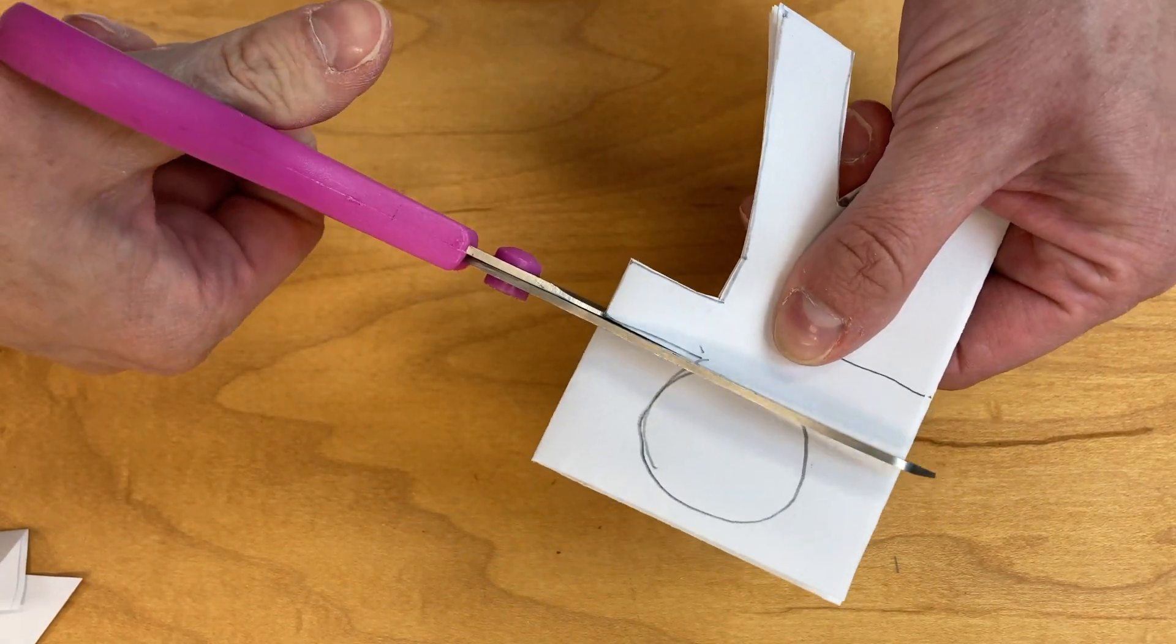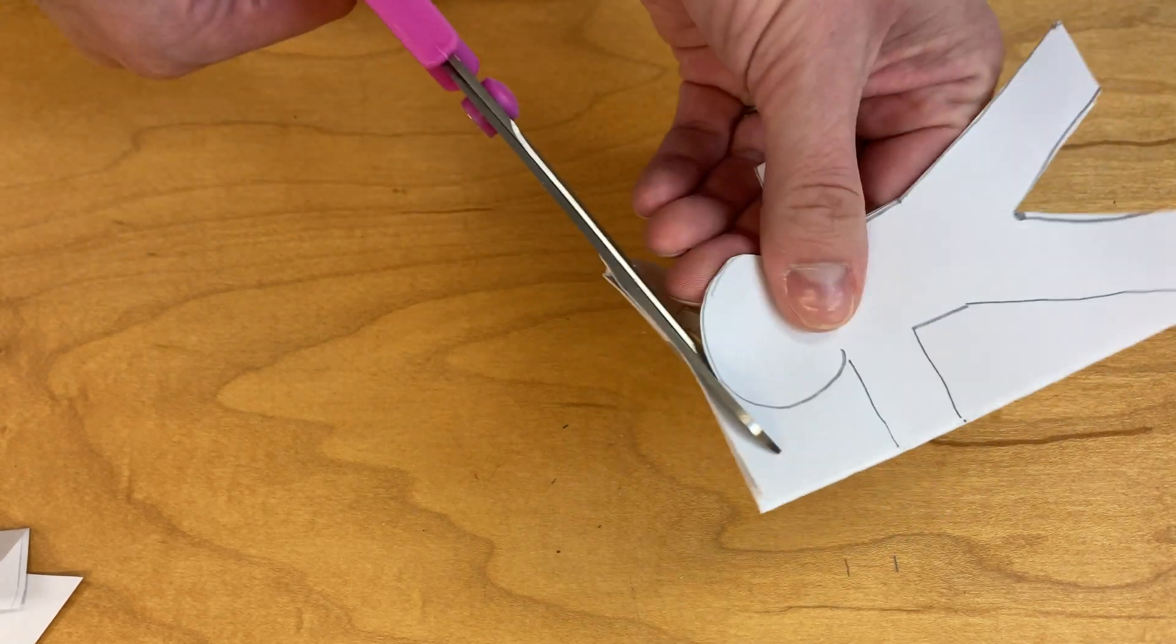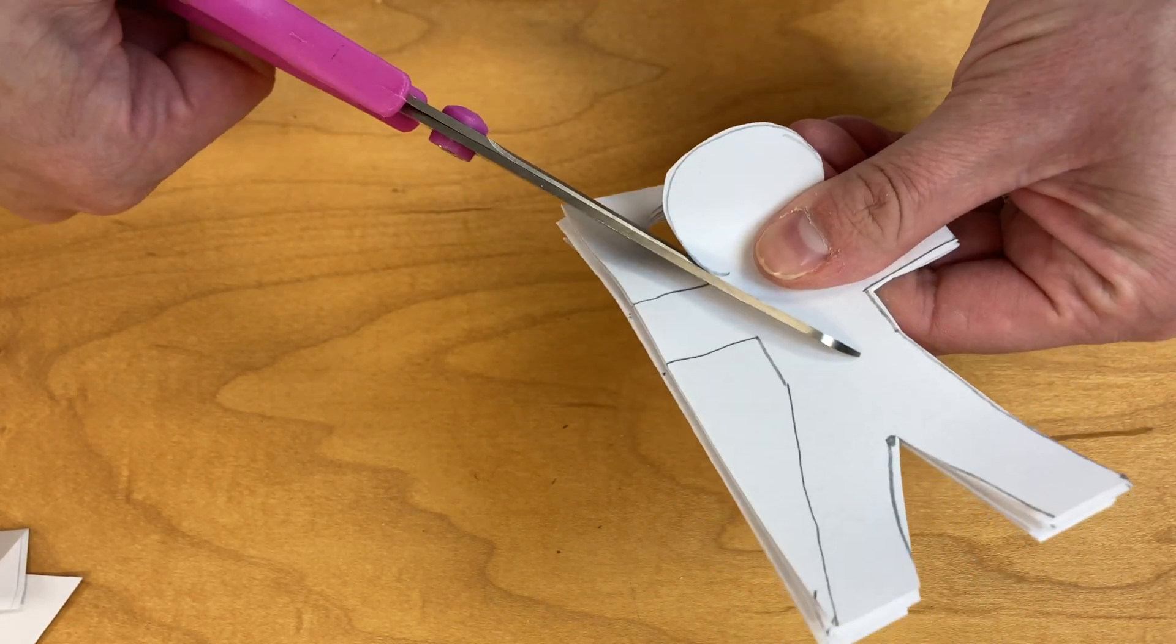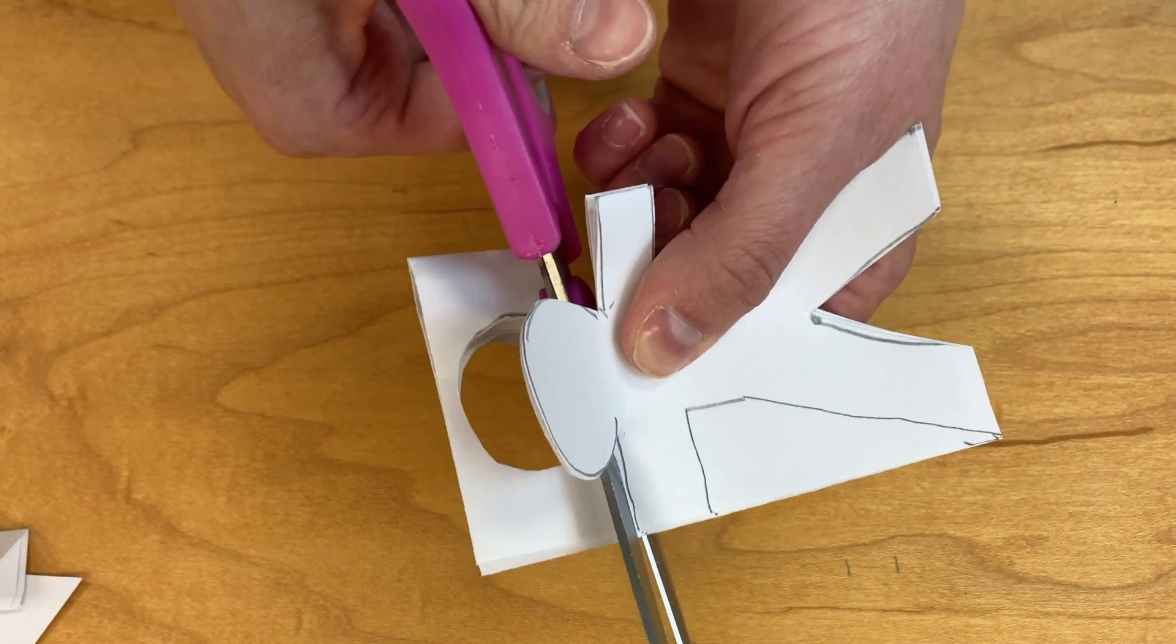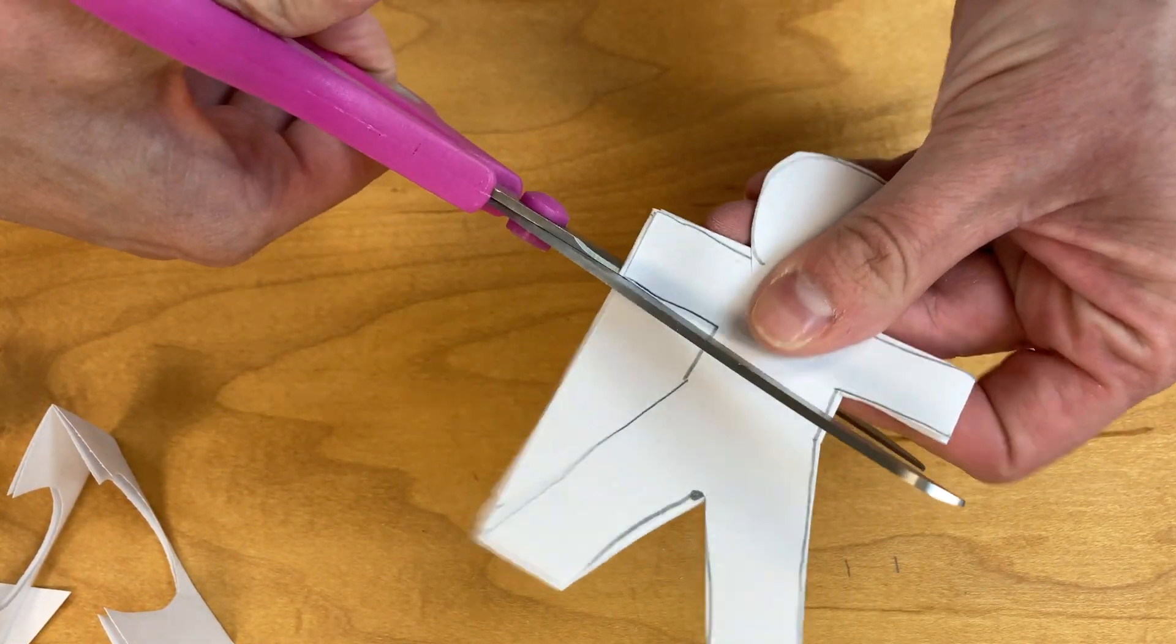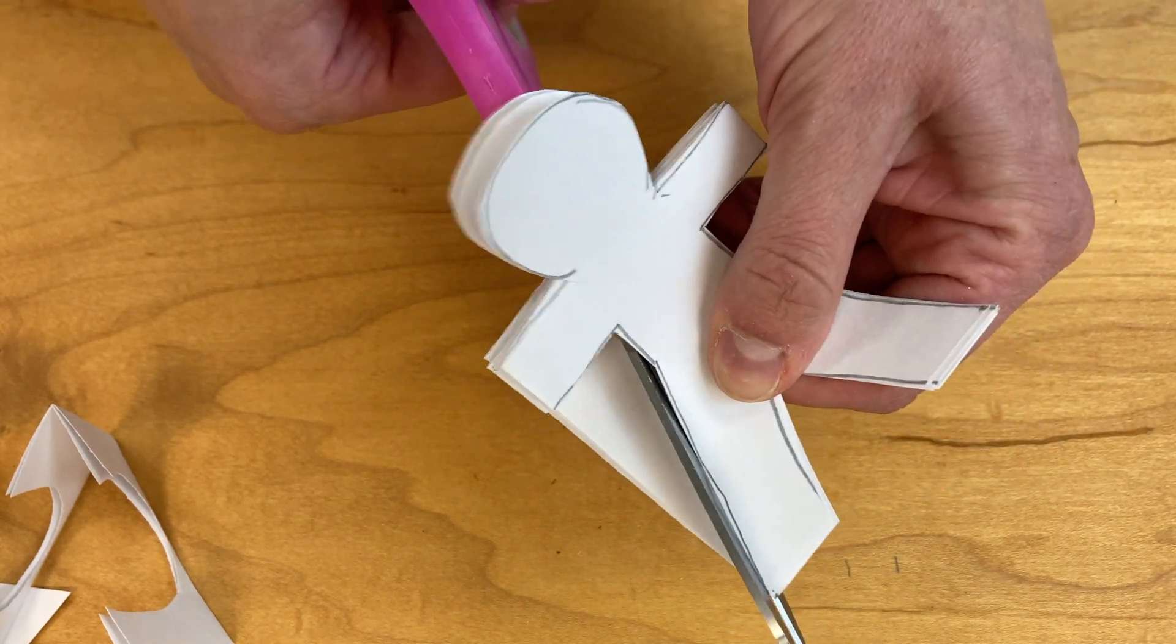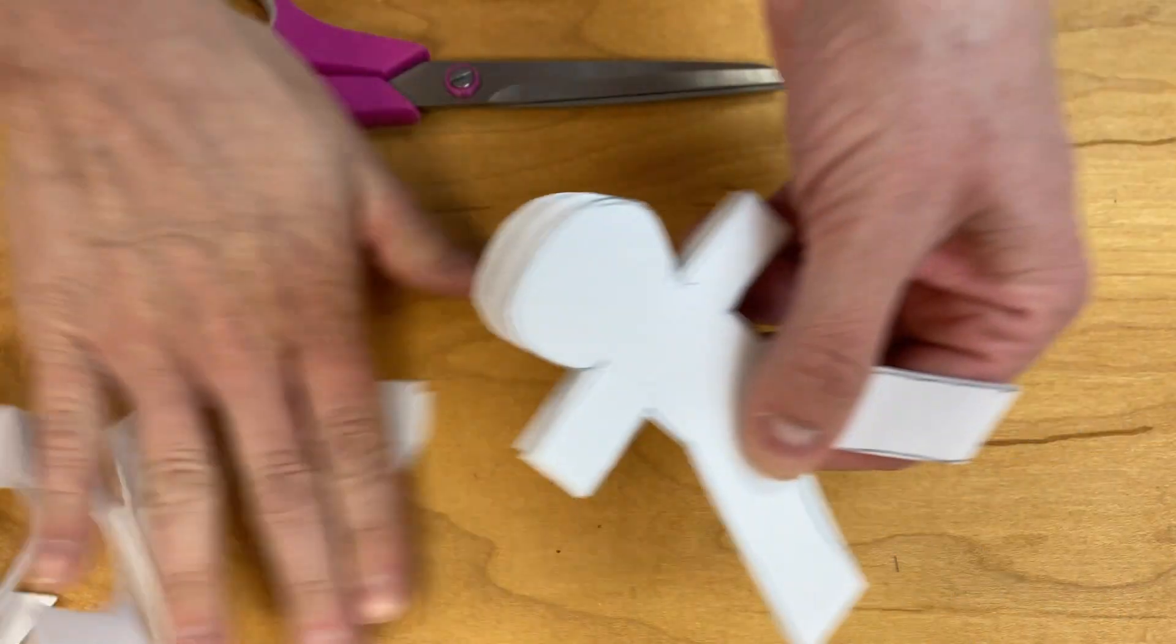I cut in, cut around the head, keeping it folded together. Remember, I'm cutting this while it's still folded. I'm just cutting out the extra pieces. And then follow the legs straight down. Now those are all extra pieces.